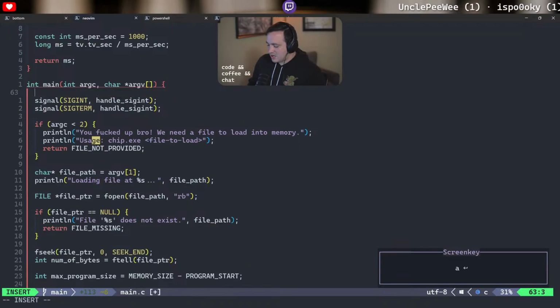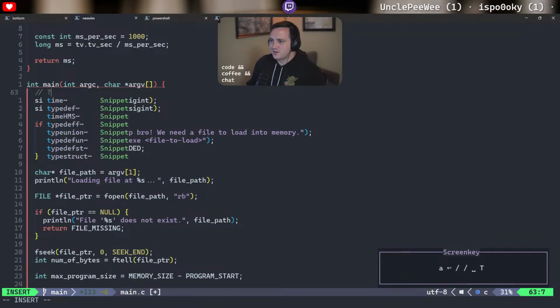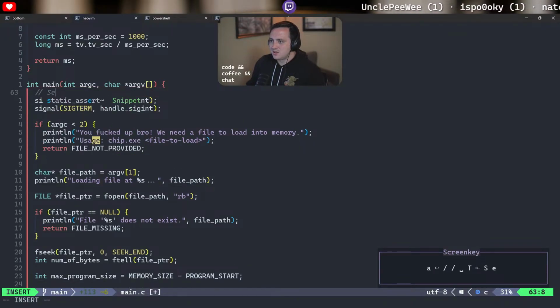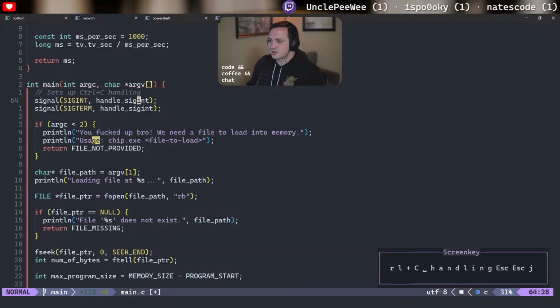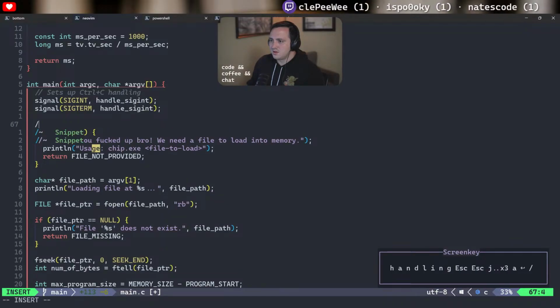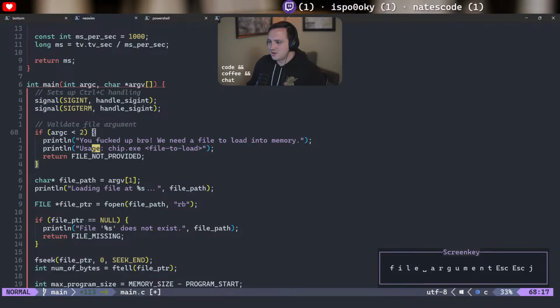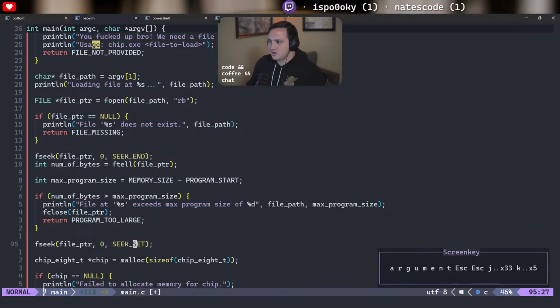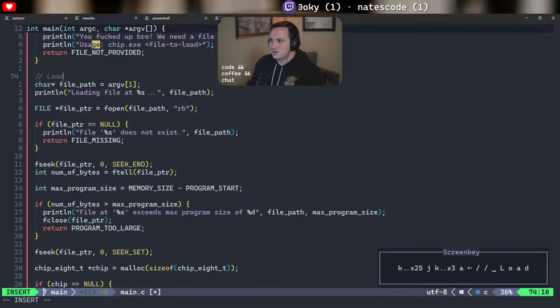All right, I'm going to add some comments because eventually, this sets up Control C handling. Let's see, validates file argument. Load file.